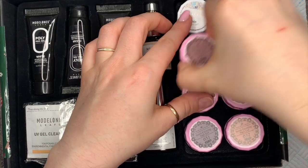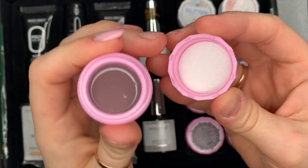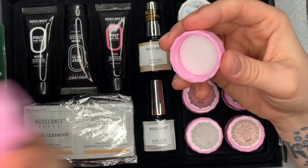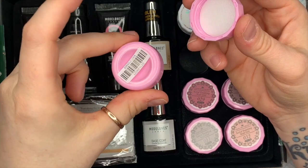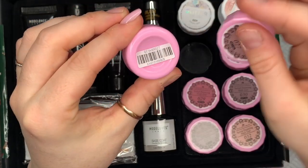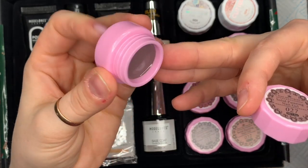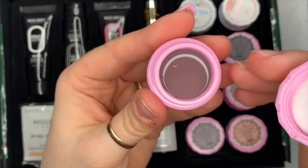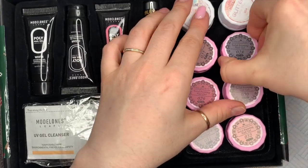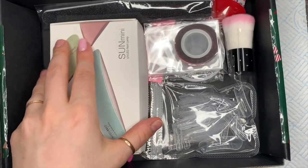You get six solid cream colors. I'm just going to open this up — it was sealed but the seals come off in the lid, so you can hold these upside down, on a side, or knock it over and it's not going to spill. This is one of the reasons why I really like these — you ain't going to get no leaky pots, and no one likes a leaky pot. I'll show you underneath — if you take the tray out you get a whole lot more underneath.